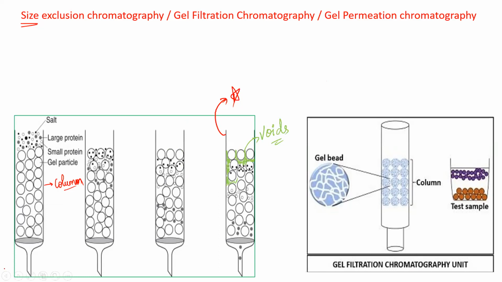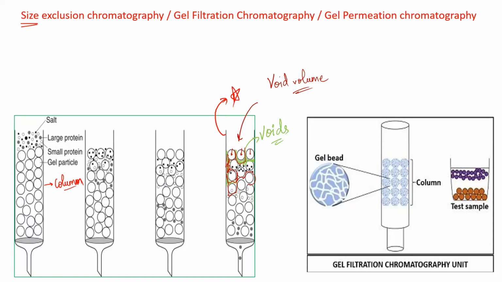Now, whatever mobile phase you pour inside is going to occupy these voids also. It will also enter the bead, it will also go inside the bead, but at the same time, it is also going to run through the gaps. This volume of your mobile phase that runs through the gaps can be called the void volume. Some of it is going to pass through the void volume, and some of it is going to go through the beads also.